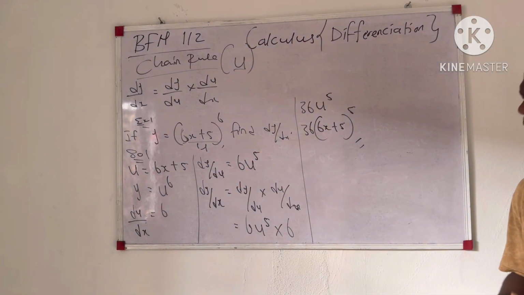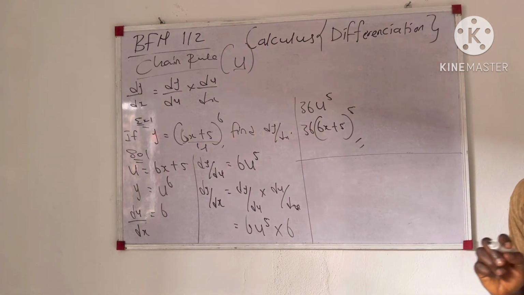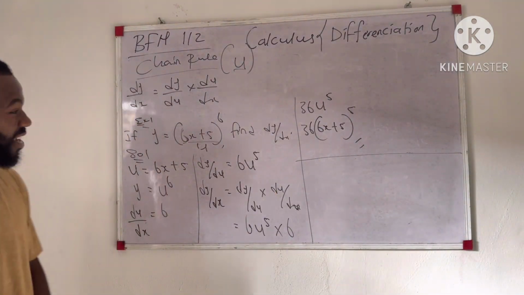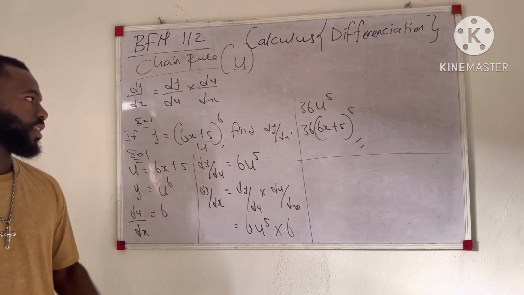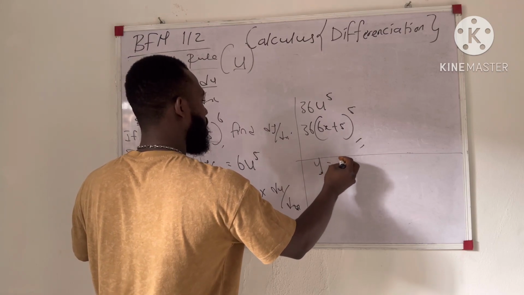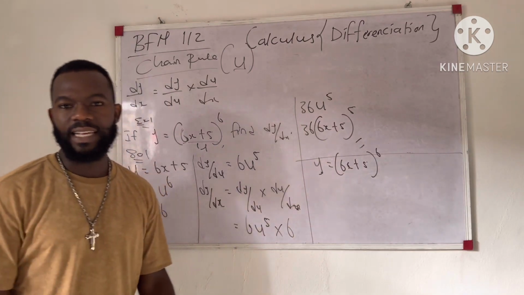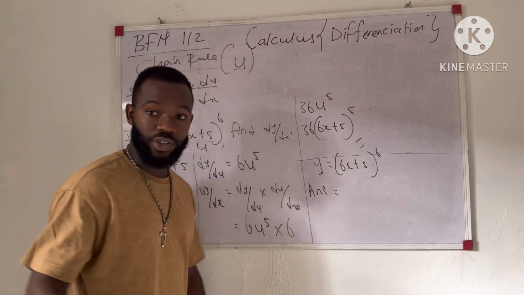So class, I said I'm going to be teaching you 2 methods. What is the other method? The other method is simply getting your answer directly from your question without solving anything, without using formula, without using nothing. And how does that work? This is it. The question originally was y is equal to 6x plus 5 raised to the power 6. Now this is how it works. Answer straight up.